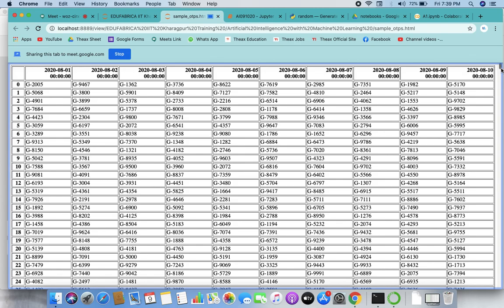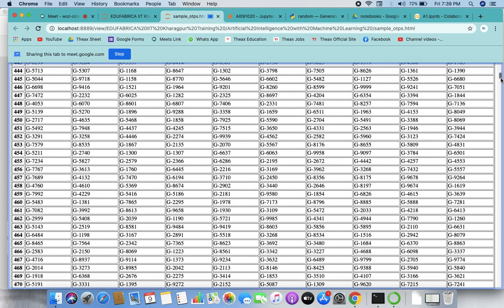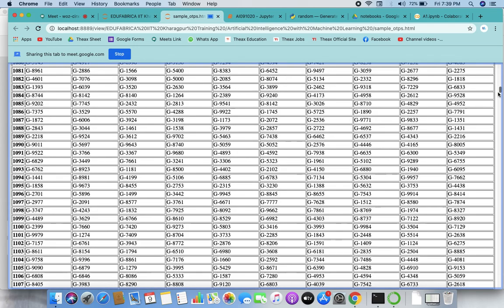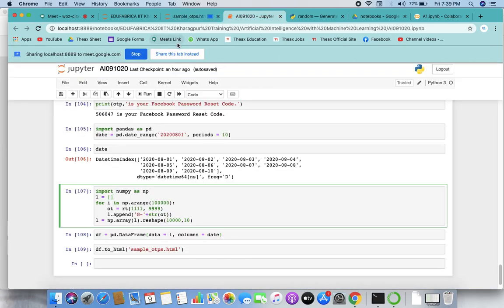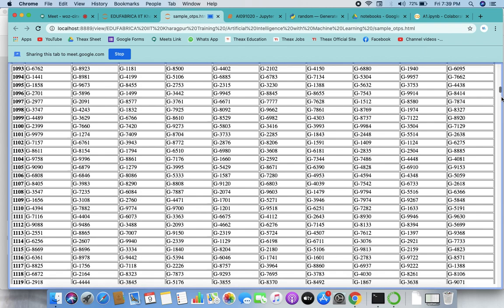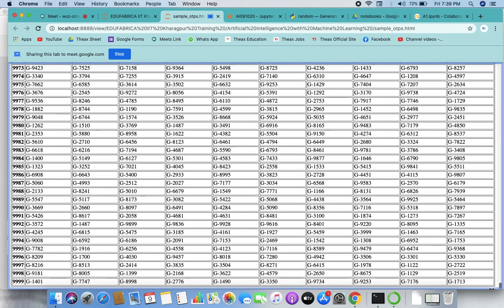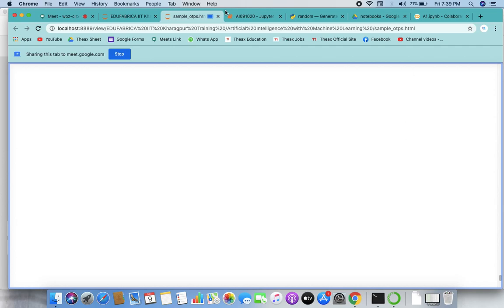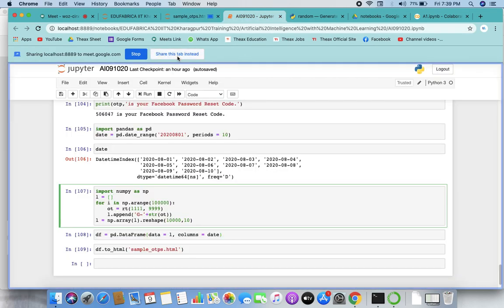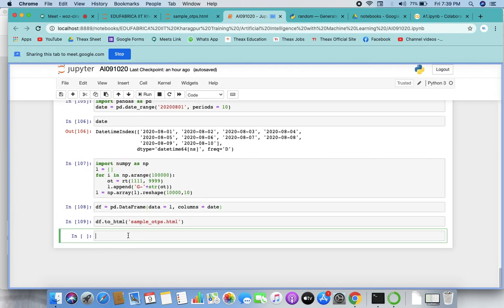So this is an HTML one, right? If we don't talk regarding the HTML, this is what it looks like, let me share it. So there are a total of 9,999 rows over 10 columns, and these are the things. You can even save this or do whatever. All right. So coming back here, if you look at the DF, I'm just making samples of the first 20.